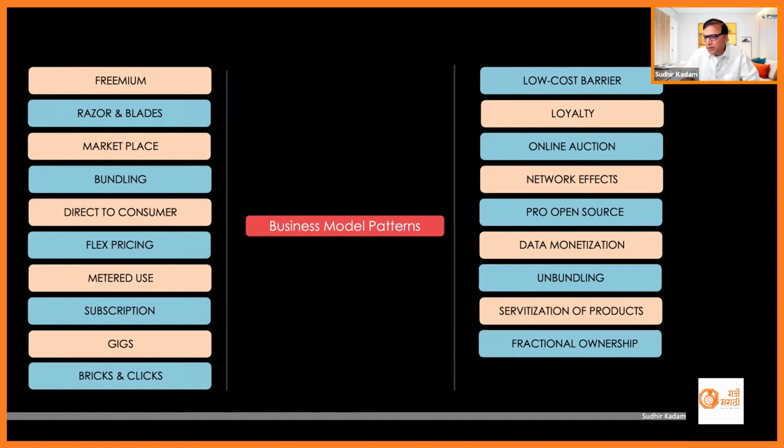Then there is fractional ownership. I think most of you know there are a lot of these resorts. You don't own the entire product; it is owned by a couple of people, like resorts. And then there is multi-level marketing. Amway is a company known for multi-level marketing, where your customers become your distributors. There is a very nice startup I came across in Bamu that uses this model. They were selling spray pumps. He has a very unique spray pump which he sells to a farmer, and he makes that farmer his distributor who goes and sells to others. So that is multi-level marketing.